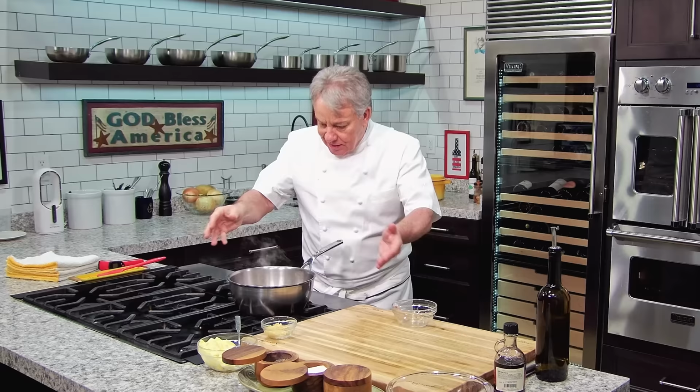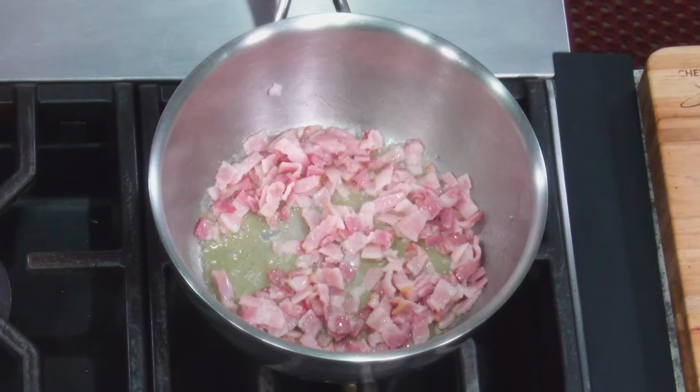And then we're going to add garlic, and then we're going to mix it with the butter with a little maple syrup. All right, friends? So we're going to cook all this up, render the fat, which we're going to add to the butter, of course. We're going to let it cool, and we'll mix it all up together. So we'll be back when the fat has melted, the meat has had an opportunity to get a little crispy, and we'll add the garlic, all right?